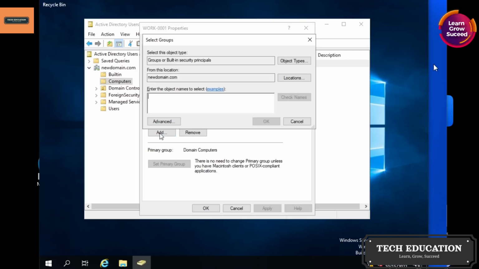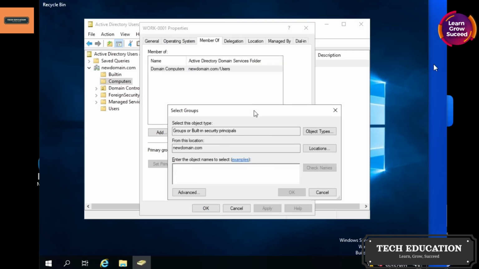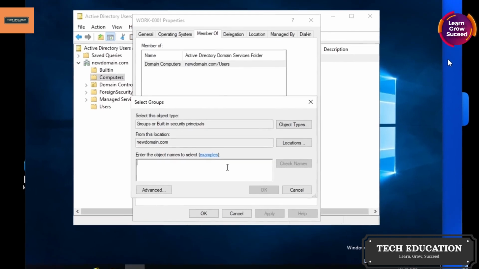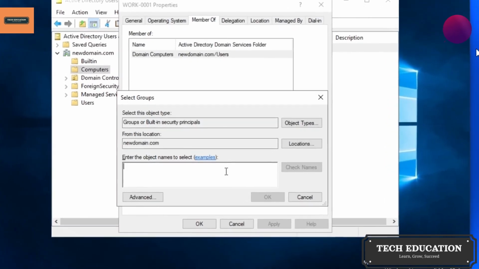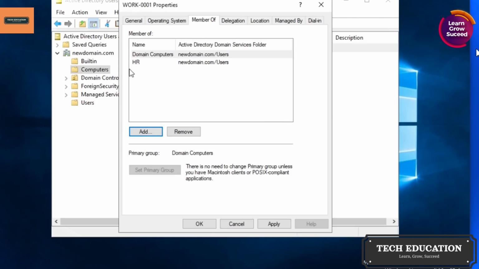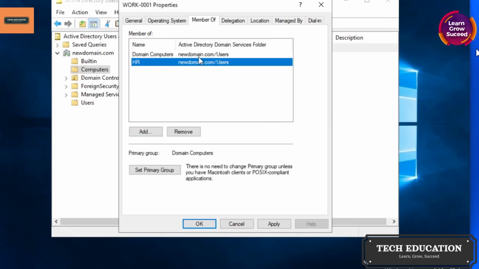So first of all, let's do one. When it comes to group policy, security group policy is what it's called, right? We're going to add one. I have one that's already made, and it's for our group that's called HR. So I'm just going to type in HR. So again, I went to add, and I'm going to make this computer part of HR. I'm just going to click check name. This basically just tells me that it actually found it, and it won't work if it doesn't find it, and I'm going to click OK.